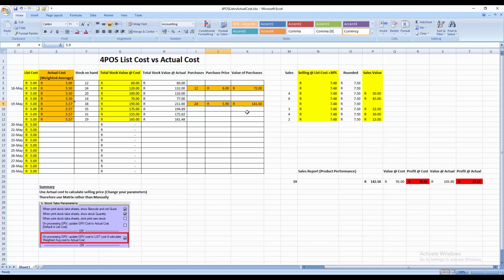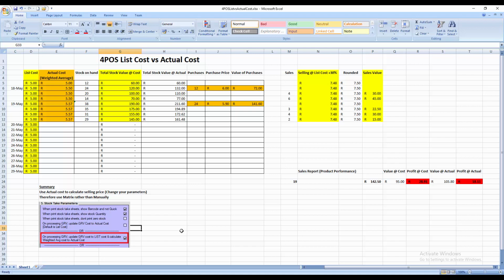Well, what you can do is obviously you can go and change your little parameter down here, right? For that purchase that you now suddenly find is a lot cheaper. Or you might find that, say, but okay, hang on, I got 10 boxes for free. I also need to bring that into stock. Well, yes, you need to purchase that and average the price for that purchase. And again, change your parameter to say do not use it this way for this GRV, or manually calculate it and put your cost back to where it was. But at the end of the day, if my costs are correctly reported, every sale that goes through will be at a better value. Every profit percentage report that will be printed will be correct.